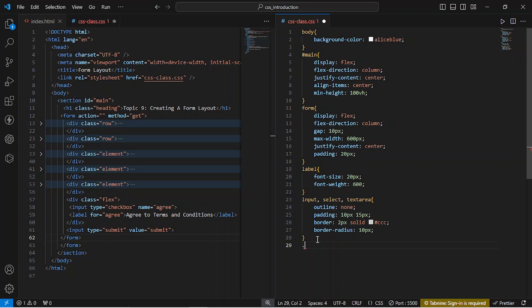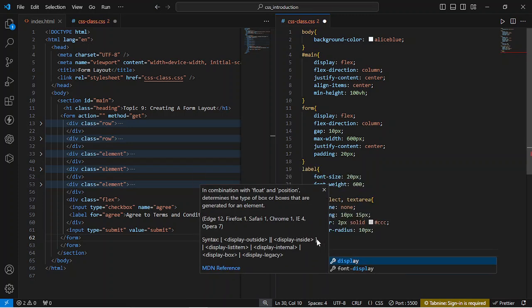Let's try to go to the element class. I think element. Okay, element. What happened? Okay, now. On these elements, let's just use flex for it.